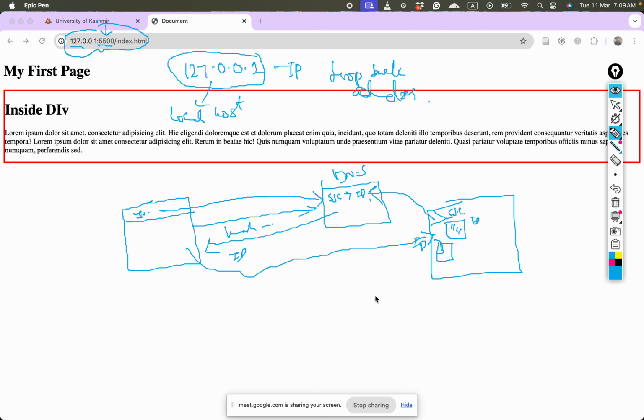You may read these things in detail in networking. This is not a networking subject, otherwise it would take me one week to make you understand IP addresses and all. But I'm giving it to you because, being a web developer, you need to know everything that's happening here. Now there are two things. One is the IP address, like an address. Like I said, Junaid sir's home, I have to go to Junaid sir's home.